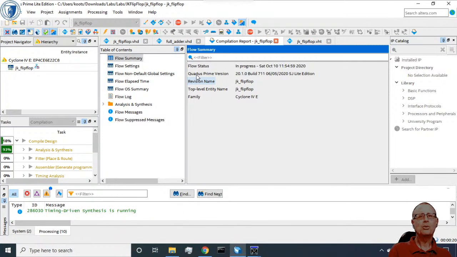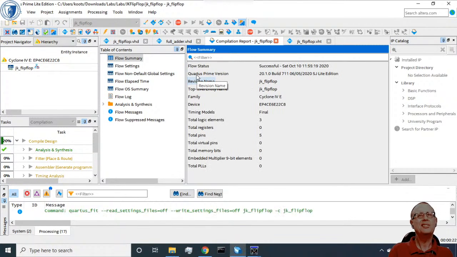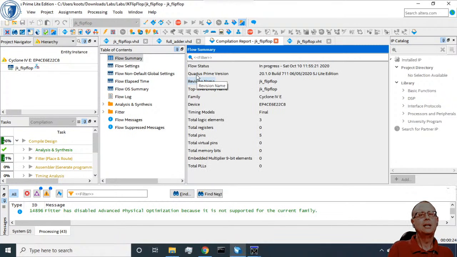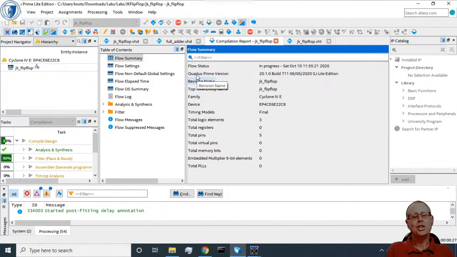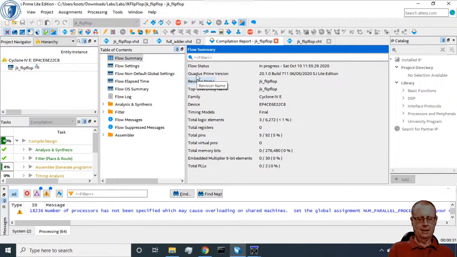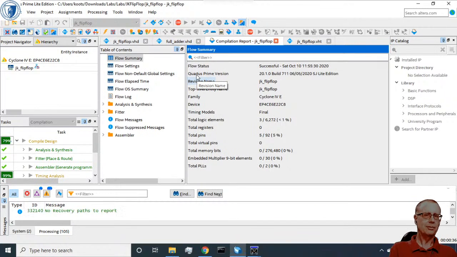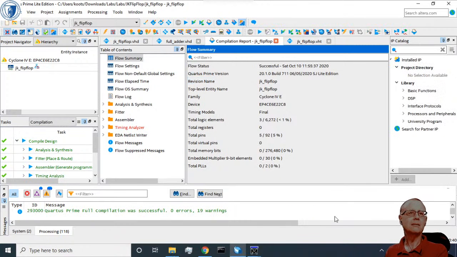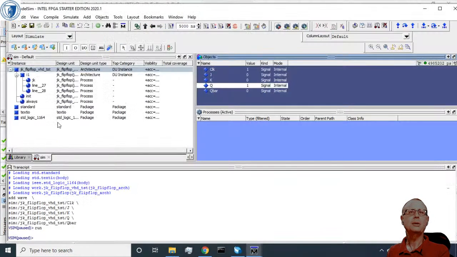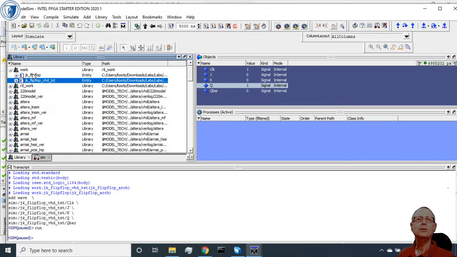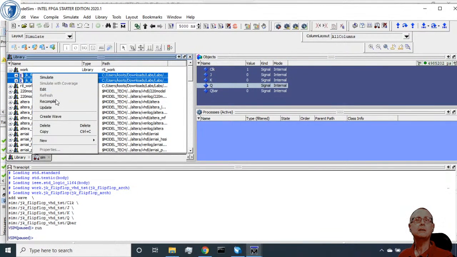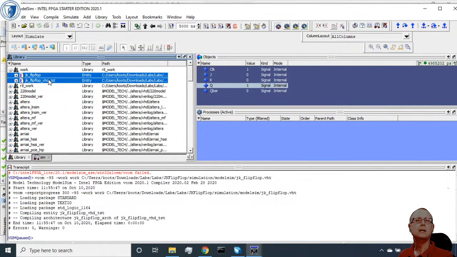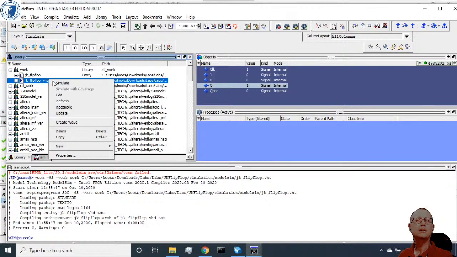The problem with this implementation as it is now is we haven't done a JK flip-flop that is triggered on a rising edge or a positive going transition. So let's compile it. That compiles. Then we can come back here. We can do our recompile. And we can simulate.